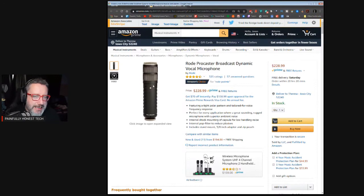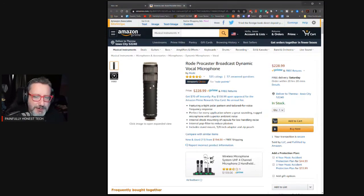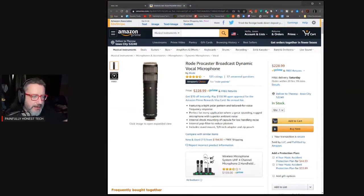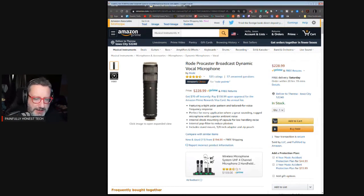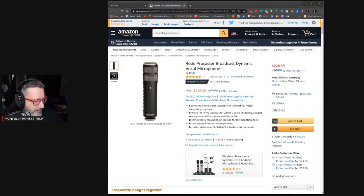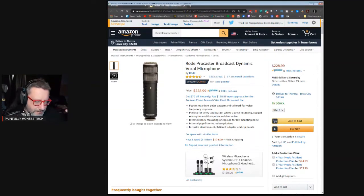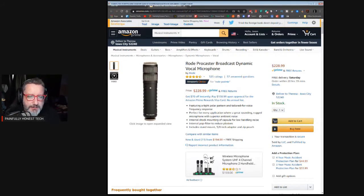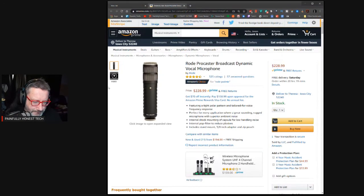Dynamic microphones are less sensitive than condenser microphones, but we'll talk about a couple of condenser microphones. Because they're less sensitive, they don't pick up as much of the surrounding noise that might be happening in your life. Not everybody has the ability to have a home studio or someplace that's sound treated to do their stuff. So these are much more forgiving microphones for that kind of thing. You won't hear nearly as much echo if you're in an echoey room, that kind of stuff.